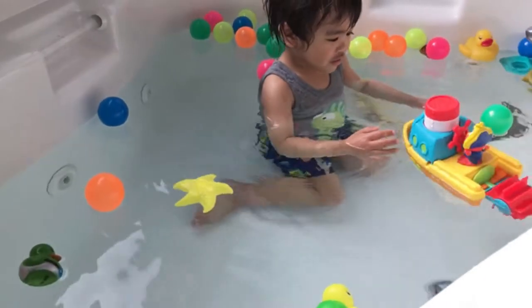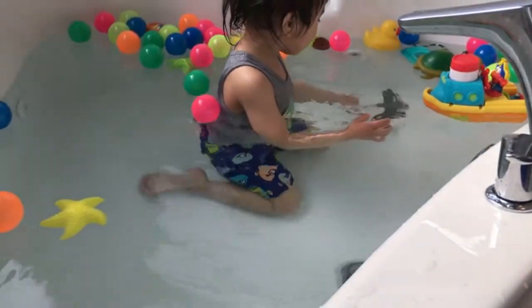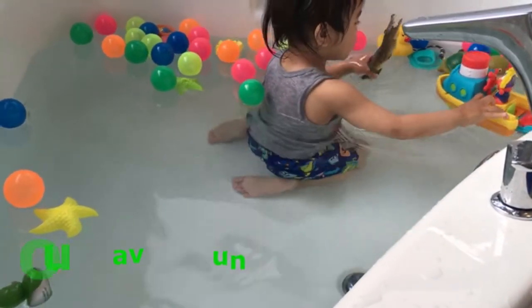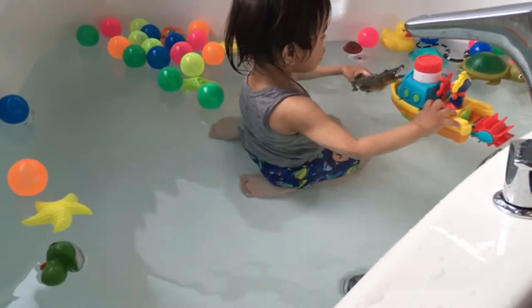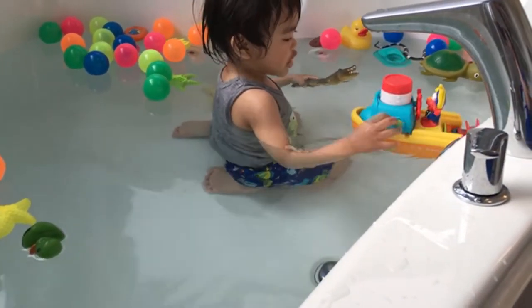Treasure, where's the treasure? Oh no, there's some twitch. I see a twitch, a crocker. I see a treasure down there. Let's go get it. But it's not a treasure, it's a crocodile. Oh. How do we do this?